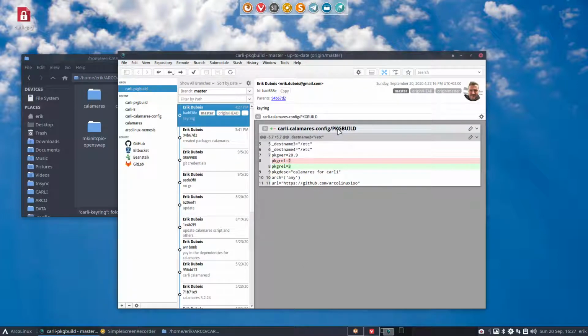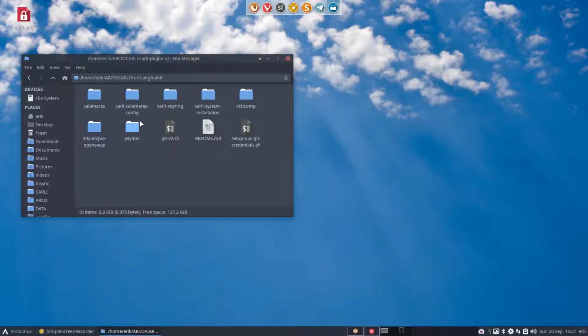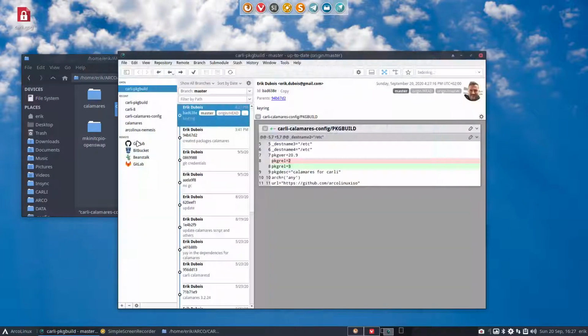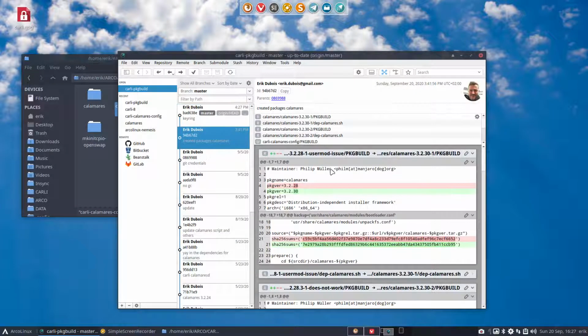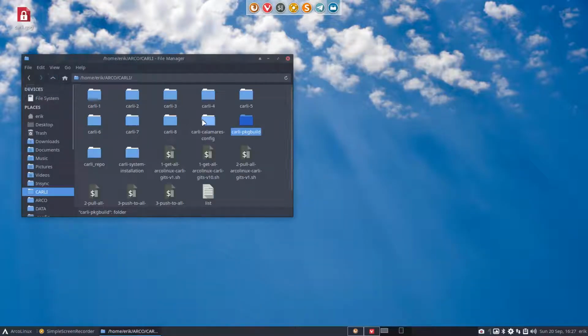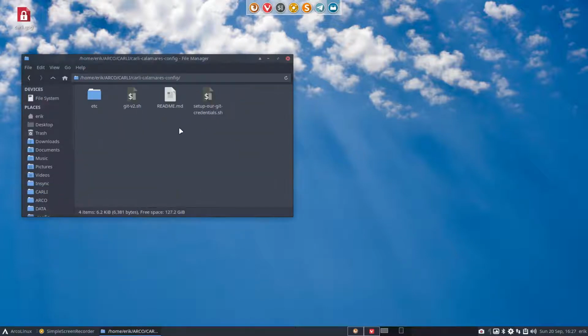That's to the internet. Oh no, it was the Carli Calamares config. Oh, never mind. The thing is, we have already done it as well, and what's different here in the Carli Calamares config, there we said to the system, hey, it's interesting if we go for, where is it? No, I'd better go in here. That's much faster if we go one level up, Carli Calamares in here. Here you'll see it immediately.